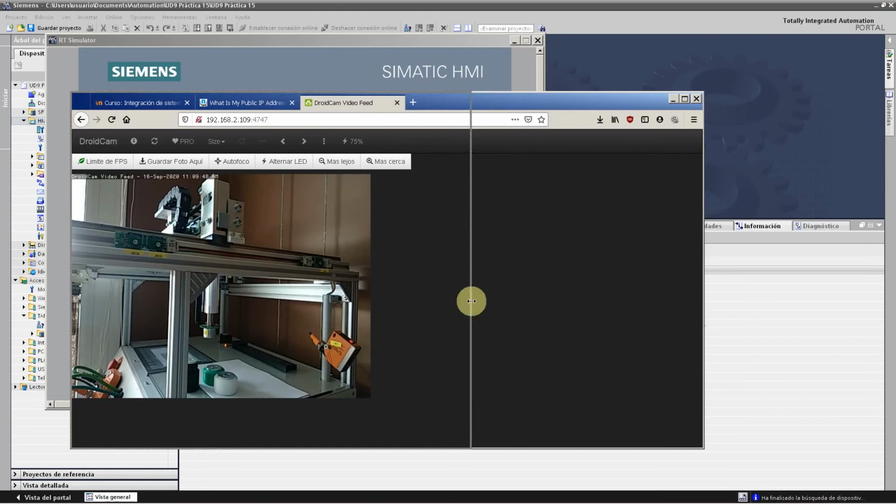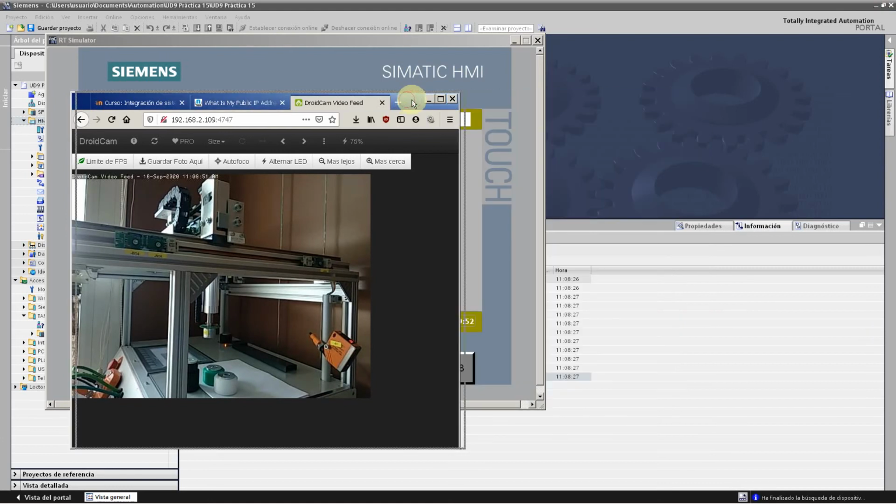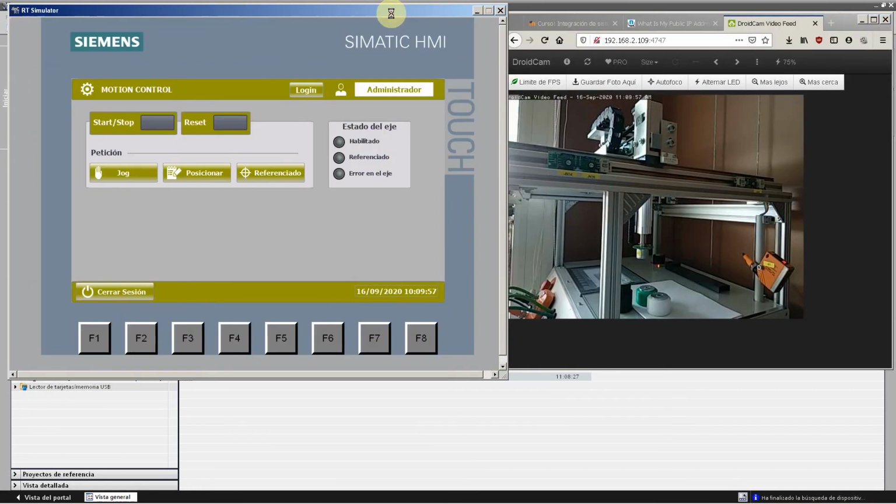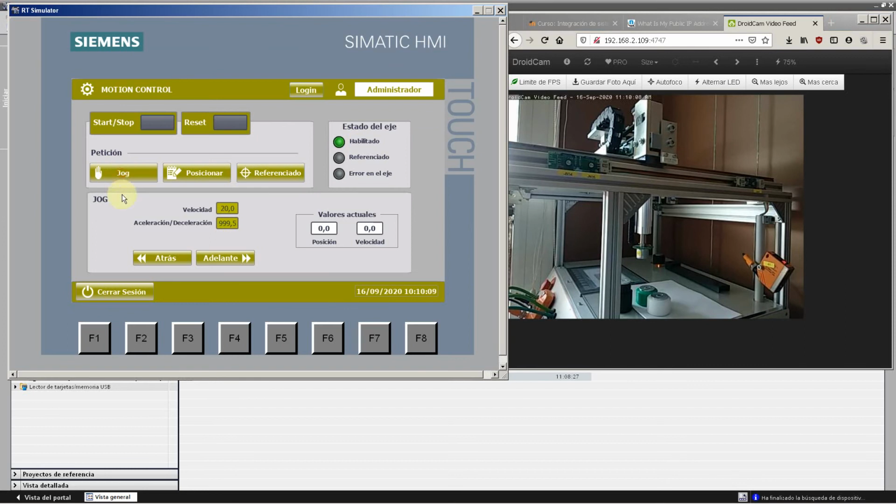Next step is trying to put all in the same window to better know what I'm doing. So first thing is enable the axis. I think now it's enabled. And then we are going to make jog movements through the axis. So let's test. Yeah, it's working. Backwards is also working. There is a delay obviously, sorry, because you know the connection and this stuff, but you can check the problem.